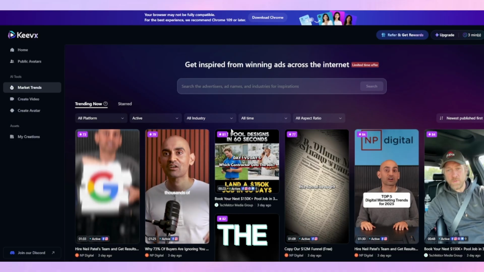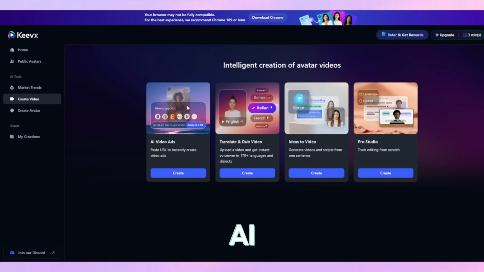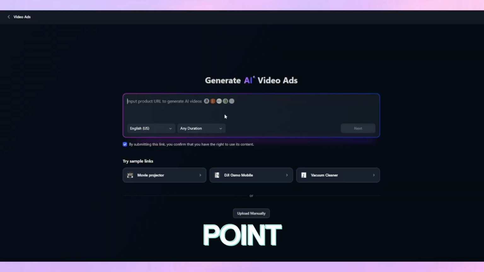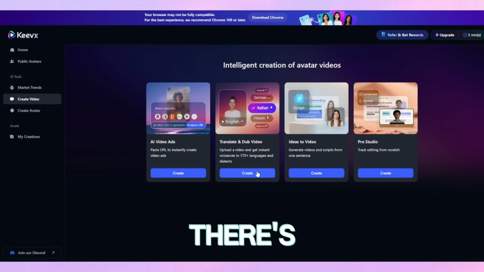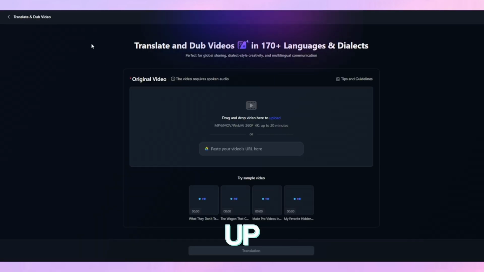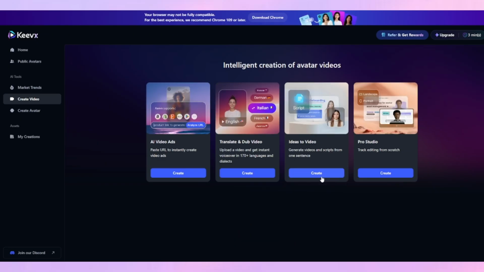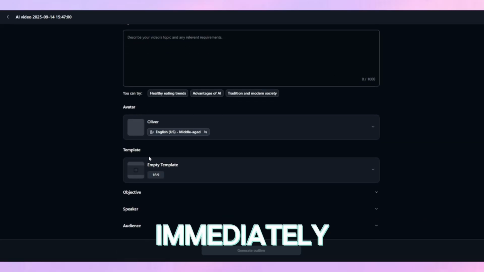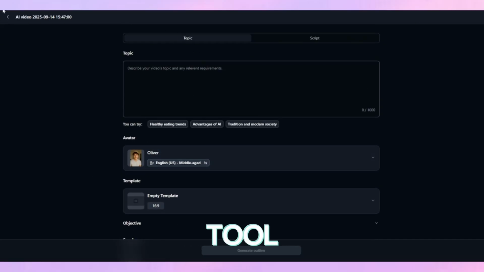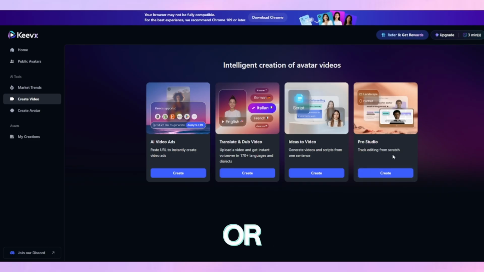creative block. The website itself is a bit light on specific details and real example output. We have to take their word on the true quality and realism of the avatars and AI voices, which can sometimes be a weak point in other similar tools. There's no clear pricing available without signing up, which is always a minor red flag, making it hard to assess its value for money immediately. The risk with any AI tool is that the output might feel generic or lack the human touch needed to truly connect with an audience.